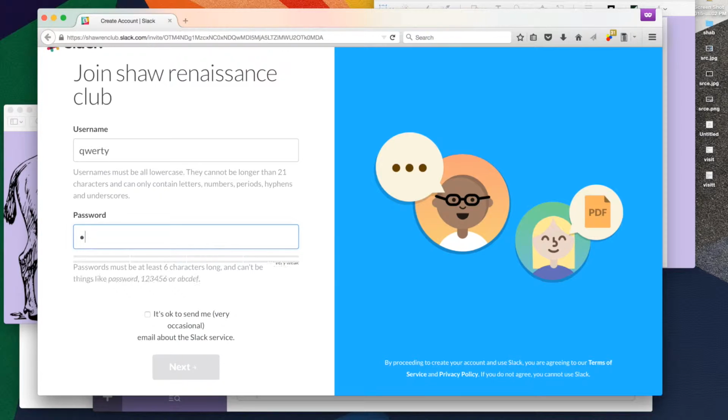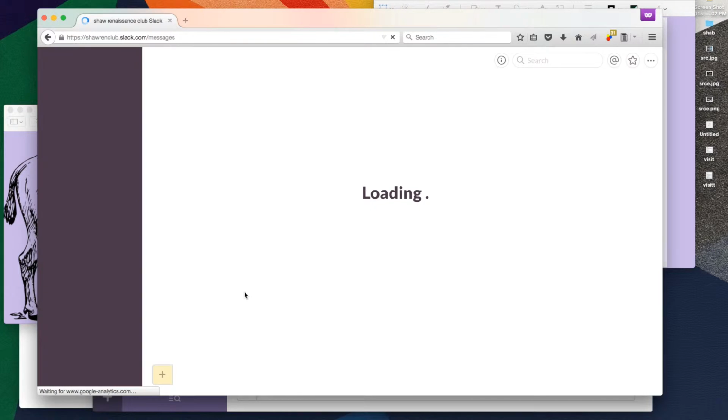So I guess they want me to make a more complicated fake account password. So once you do that, you're basically in the group, and then everything will load.